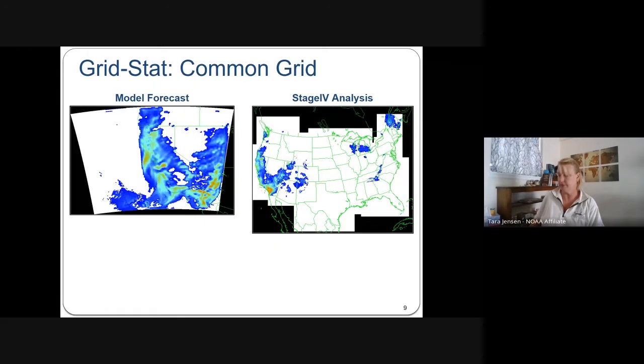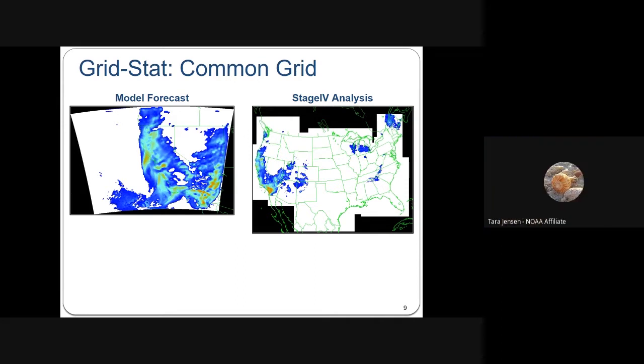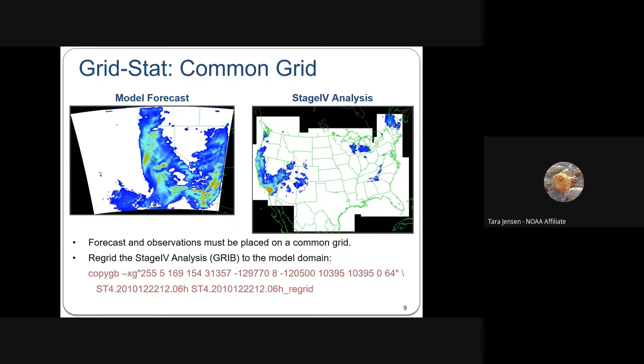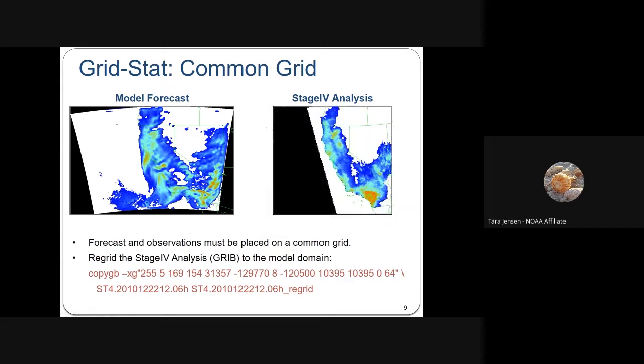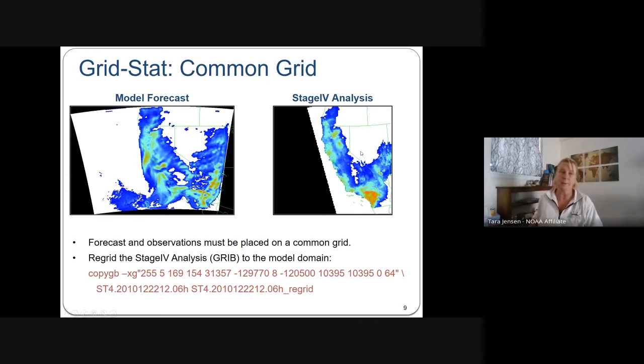Okay, so I had also mentioned that the fields need to be on the same grid. And so many times you'll have, like, a model forecast on one projection, and your analysis on a different one. Could be latitude and longitude for one, and Lambert conformal for another, or polar stereographic or whatever. You need to be able to get those to a point where all the latitudes and longitudes can be matched up. As I mentioned before, you can either use utilities in post-processing tools like the Unified Post Processor outside of MET, like CopyGB, which is how it would result. It's over the western part of the US, and Stage IV also winds up being projected that way.